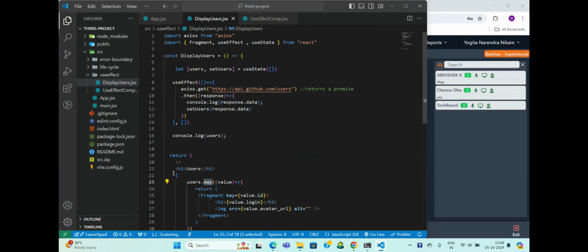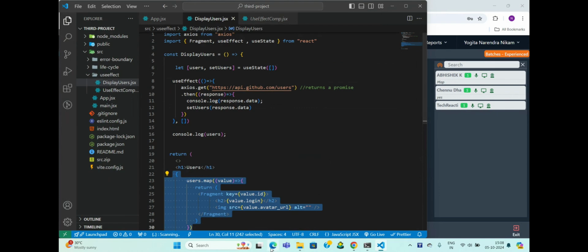So initially you will only be getting users displayed on UI, and as soon as the component is completely rendered, very quickly, everything happens in a fraction of seconds, that is why it's not visible to your eyes. First, it is going to be empty below the users. And as soon as the data is fetched, the users is updated again, and that is why you are able to see the data fetched on UI.